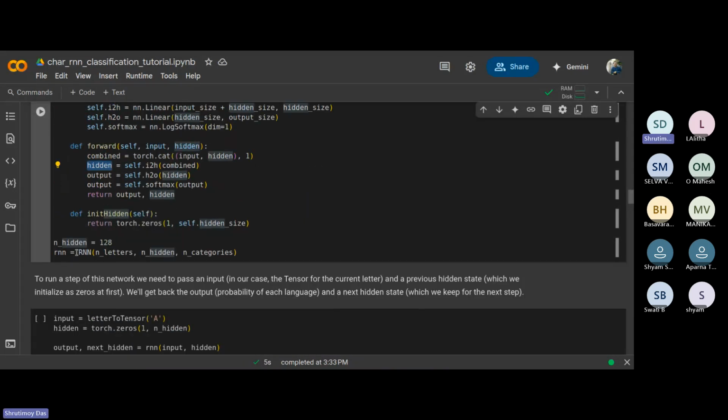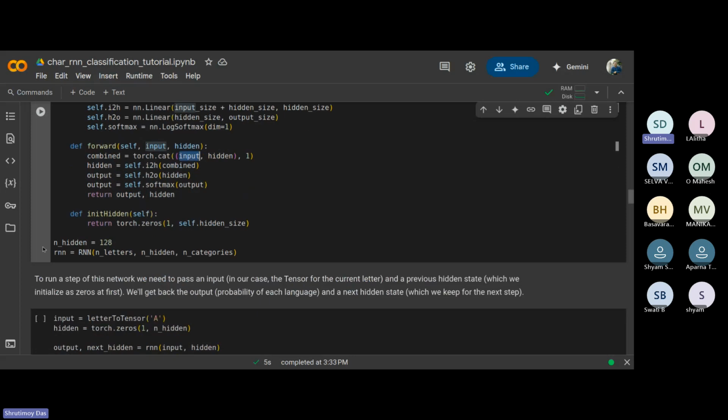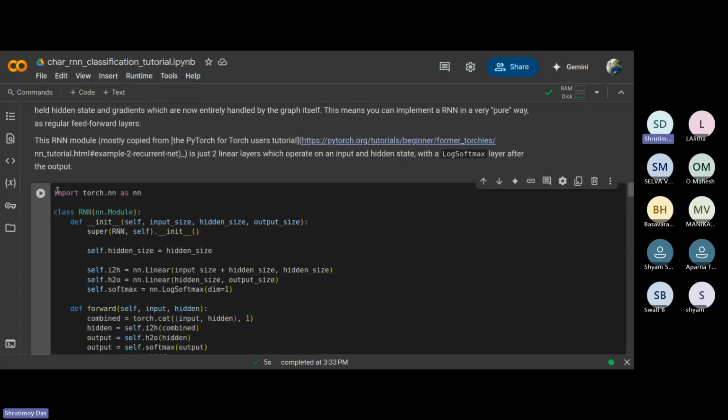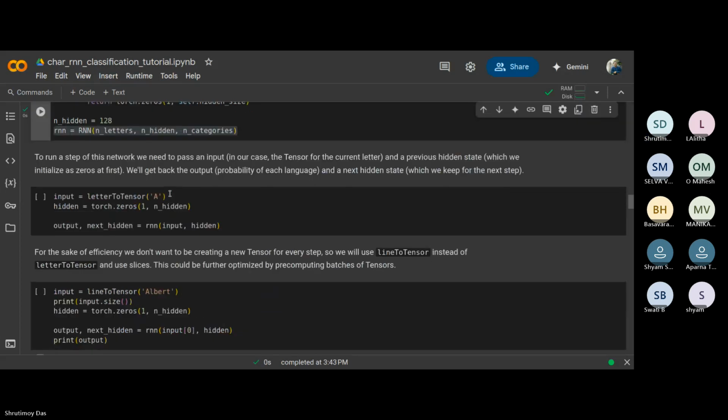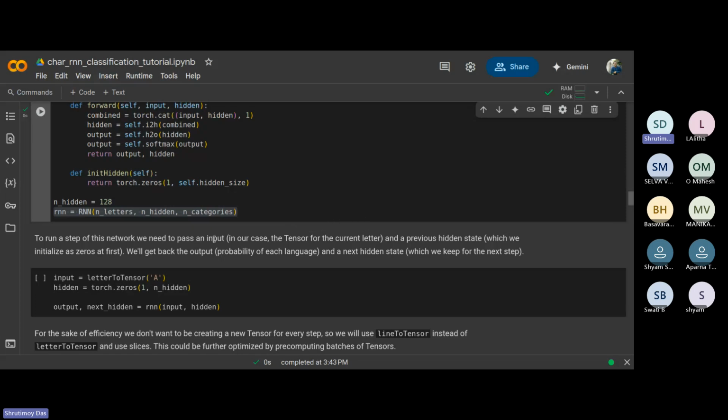Now for this example, we have defined the dimension of the hidden space or the state space as 128. So this thing is 128. That means these combined vectors will be, let us say, 130 plus 128, something like 258. And we initialize our model here. Okay, so now suppose this is my input. Let me run this. My model is created, it is loaded. I'm not using GPU, I'm just running on CPU.